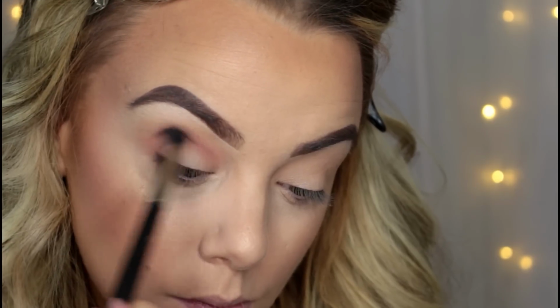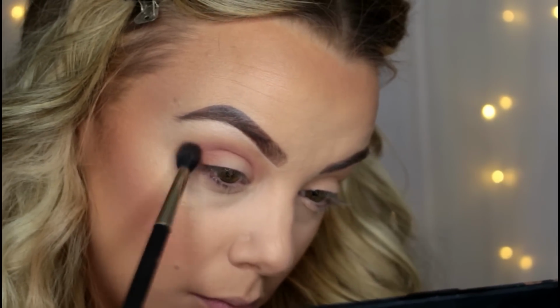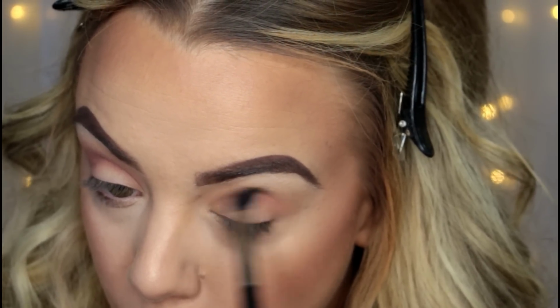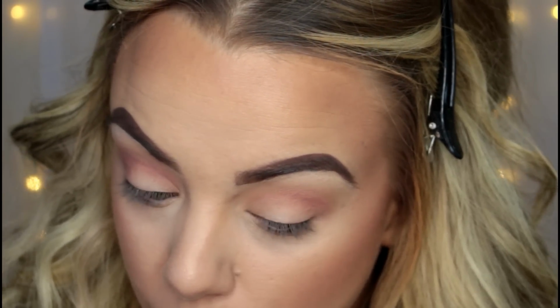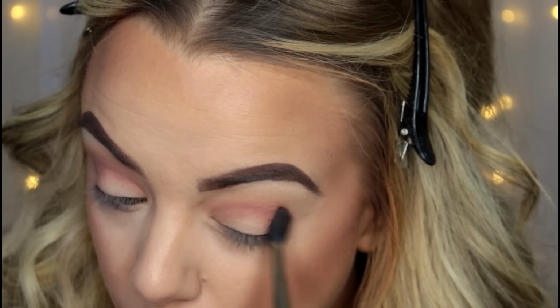Eyeshadow is all about blending, so make sure you allow yourself that extra time to get it right. Don't get frustrated if you feel like your eye makeup isn't looking as good as you want it to. That just means that you haven't spent enough time blending. Even though it may feel like you have because your arm's sore and feels like it's going to drop off, it just means that you need to spend a bit more time blending your eyeshadow.